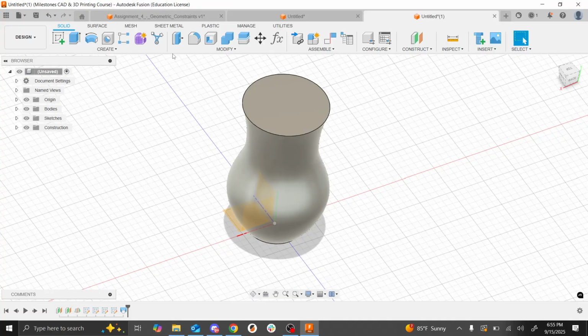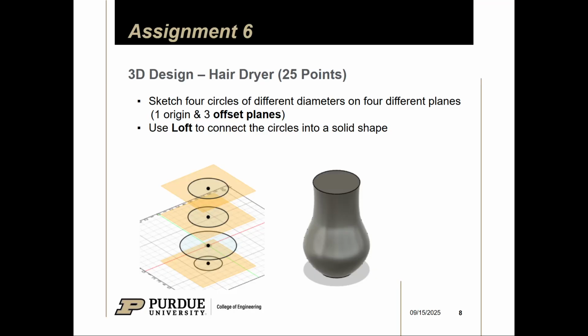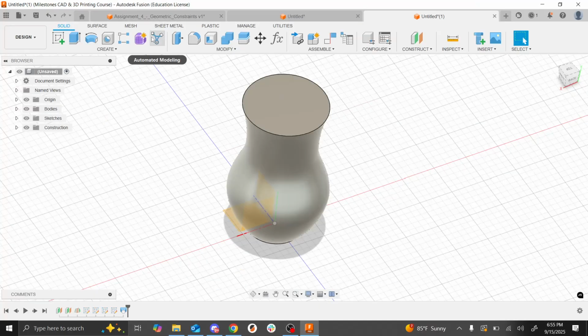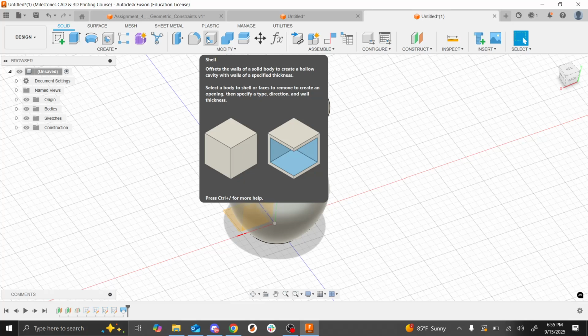Okay. So now that we have this solid base, we're gonna want to make it hollow because presumably air is gonna move through this. So you want it to have holes. But because this is a very complex and organic shape, it would be very difficult to create a sketch that has a constant width throughout the whole geometry. But you can make Fusion do it for you by using the shell command. So basically, you'll select a face and a thickness, and then it'll make sure the width is consistent throughout the body.